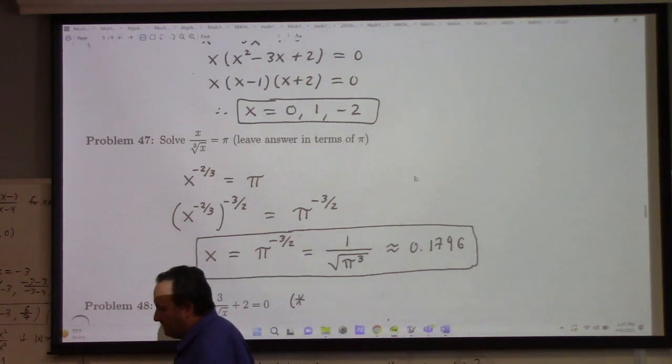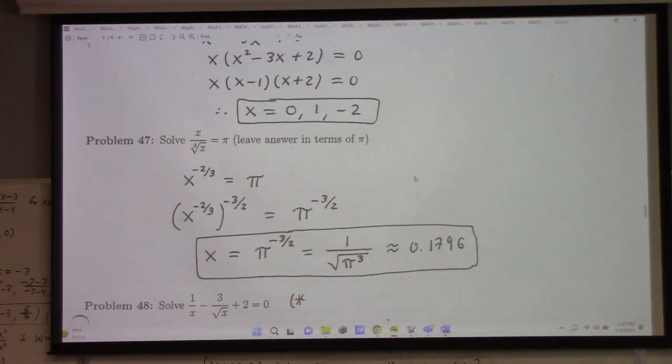Of course, I could make this more friendly by changing it to some number you can calculate the exact 3/2 power of. If we had just x equals pi to the negative 3/2, would that be full credit? Yes, that would be full credit. It's in the box. Generally, if I box stuff, anything that's in the box is a legit answer.